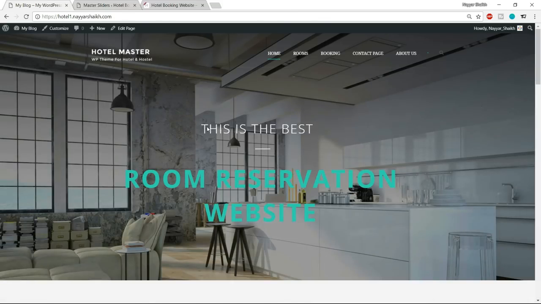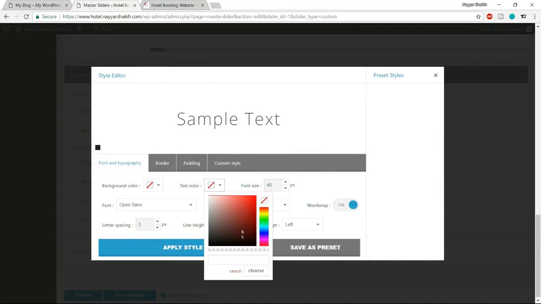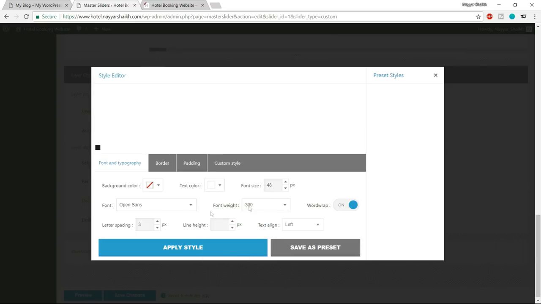Because the one which we have used at the top is lightweight, and the one which we'll be using later on is the bold one. This is quite a thicker one, so we'll be using it later on. First make it 300, and it will look something like this. Now we can increase the space between the letters. Let us type 3 in letter spacing, and let's change the color, because here the color is white. Let's select text color, and select white from here.